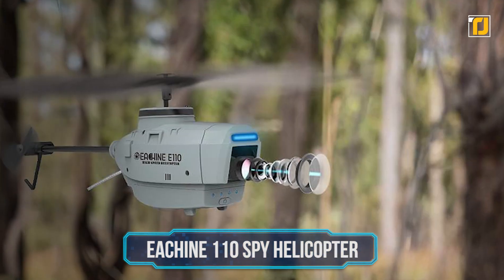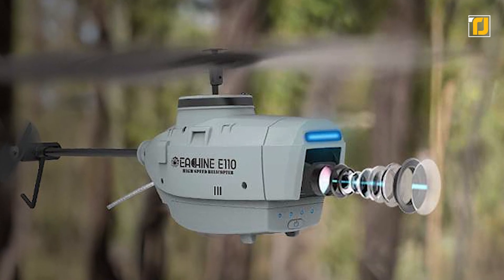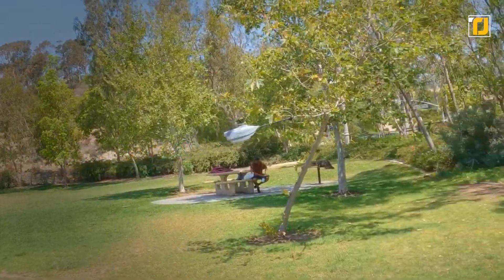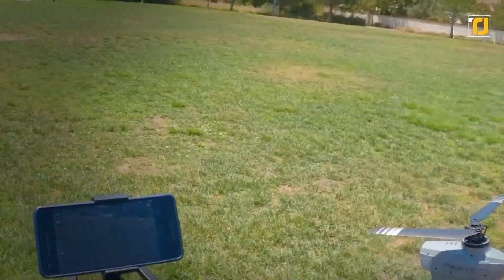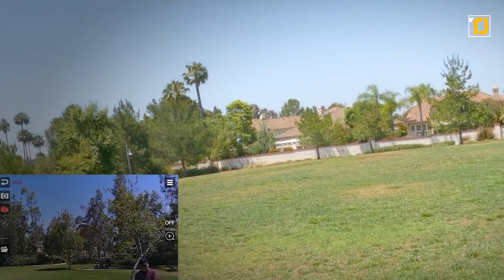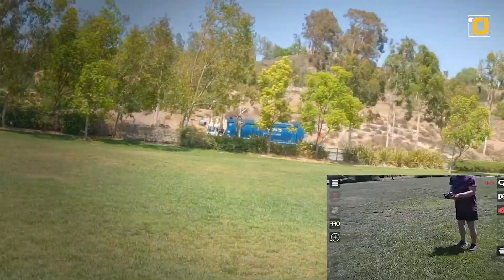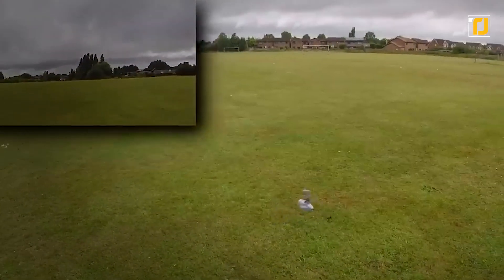Number 10: the Eachine 110 Spy Helicopter. When you're a spy, flying around in a helicopter isn't exactly the best way to keep a low profile. That's why the Eachine 110 is the perfect little gadget — it gives you a perfect aerial view of your surroundings, just like a helicopter would, while keeping you safe and sound on the ground.